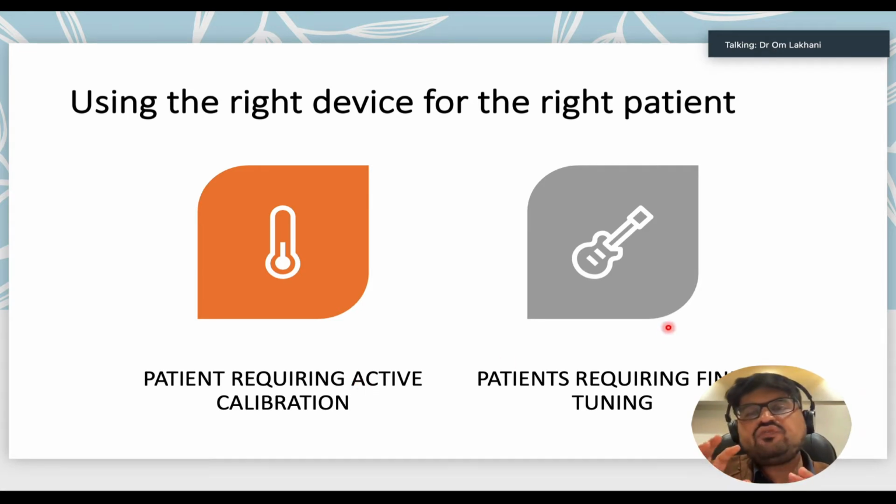Whereas the majority of our patients are type 2 diabetes patients, like Dr. Unni sir said. Many of these patients are on oral antidiabetics. Some of these patients may be just on a basal insulin. In such patients, the use case for CGM is basically to fine tune the glycemic management, to give an added value, to actually open our eyes to what the patient is doing. A lot of our patients fall in this category, and this is where the use case for real-time CGM really lies.